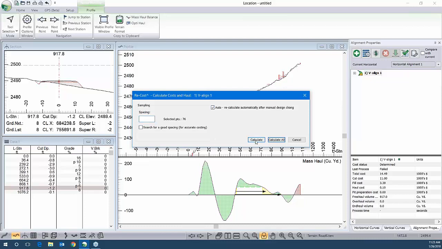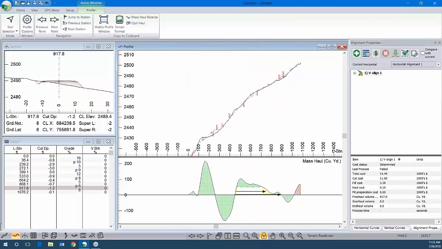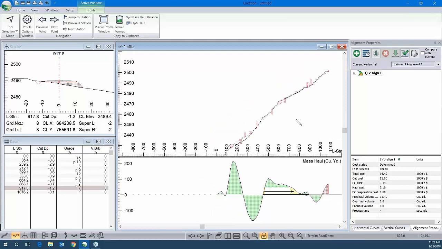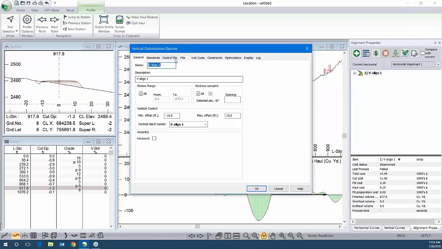I'm going to turn on the auto calculate, and notice this is a pretty cheap road. I didn't do too much to it. It's a pretty short segment, so it's only about $1,400, $1,500. It's not a big expensive road based on these costs right here.